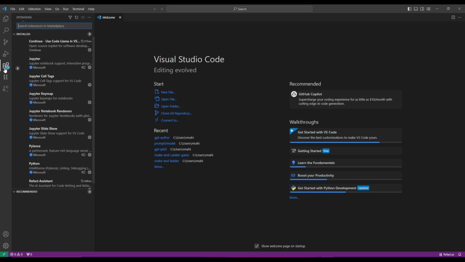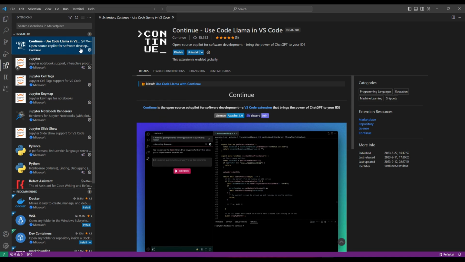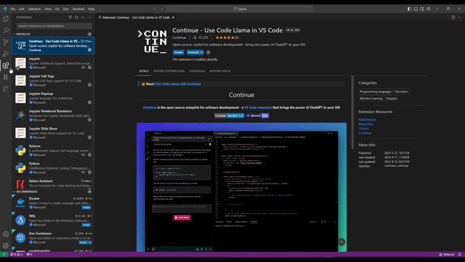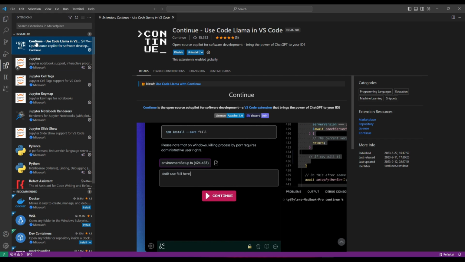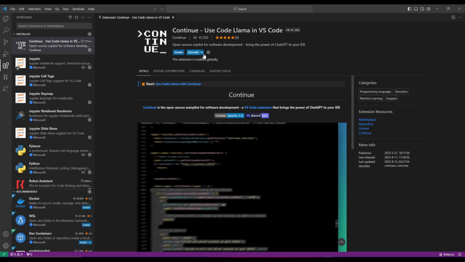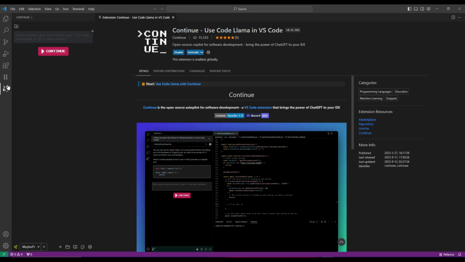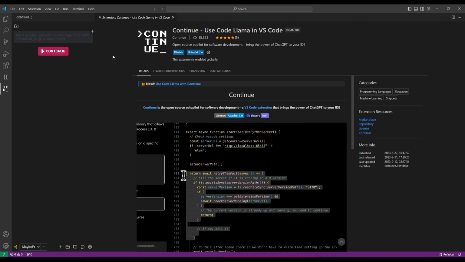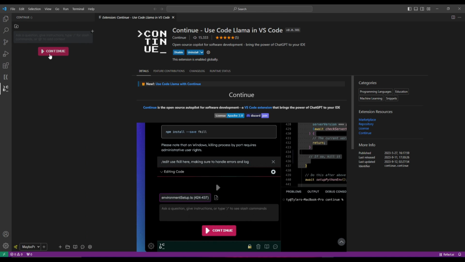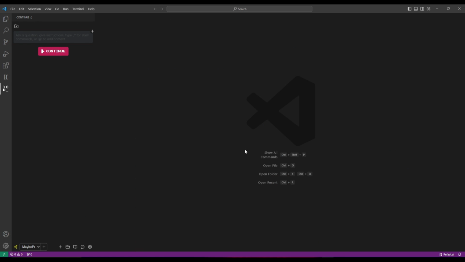Now one thing I want to mention is that if you want to disable this so that you can work on another extension, you can easily just go onto the extensions tab and disable it by clicking on Continue. You're also able to uninstall it and tweak around with other things by installing different versions and copying it so that you can extract it somewhere else. But in this case, I'm going to be showcasing what you can do and how you can play around with this. So you can easily just close this up and open up a basic code file in which you want to play around.